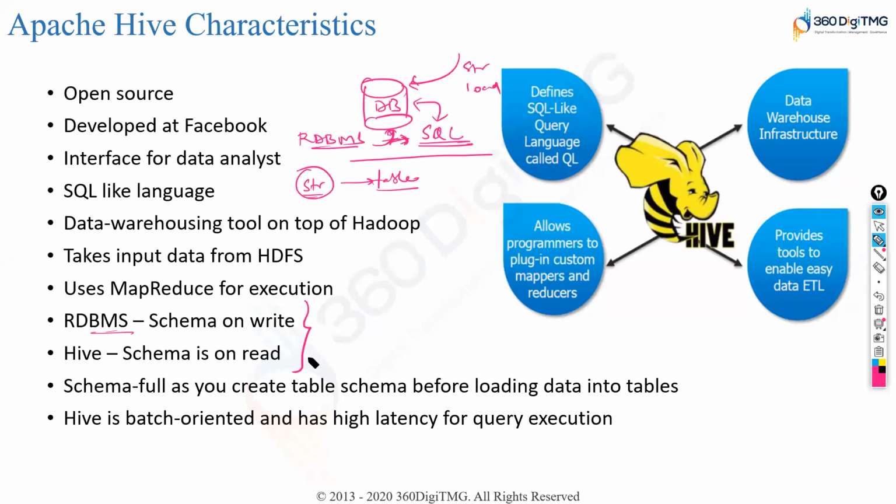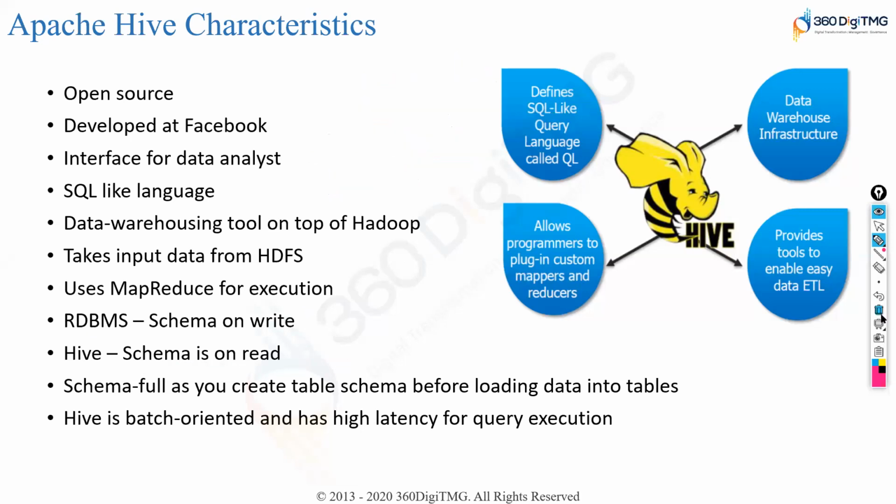Now, Hive is a little different from what we are learning here. Hive has a concept of schema on read. Now, in big data, where does our data lie? In big data systems, that is Hadoop, our data lies in HDFS, right? HDFS is a file storage component which distributes the data and stores it. And HDFS is like a generic file system where you can store anything. So unstructured data can also be there, right?